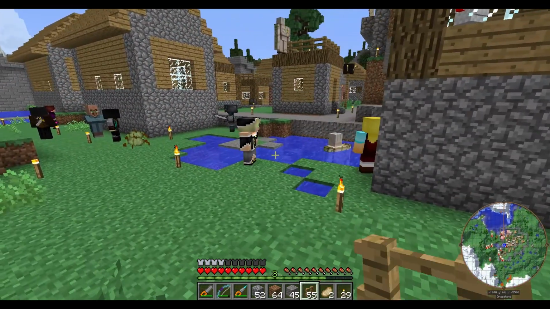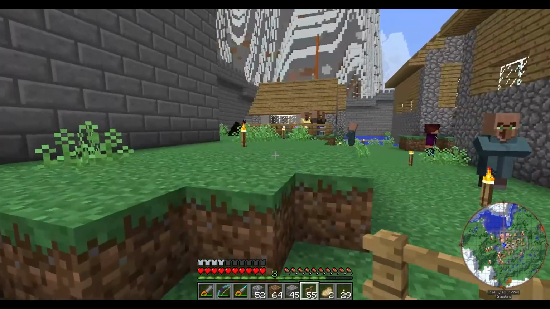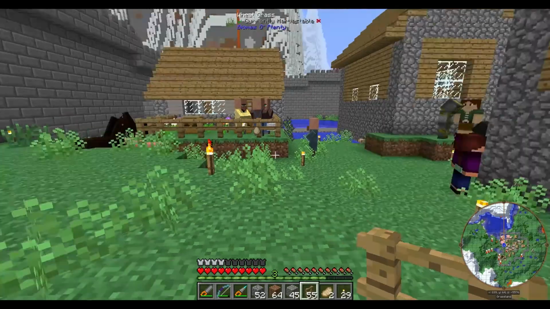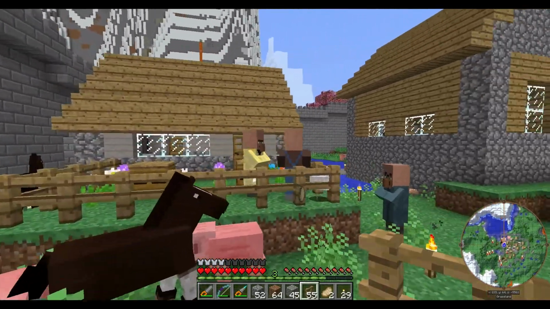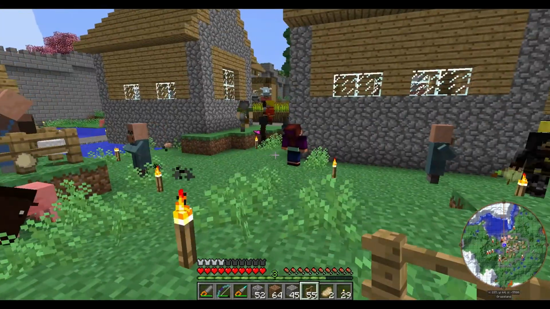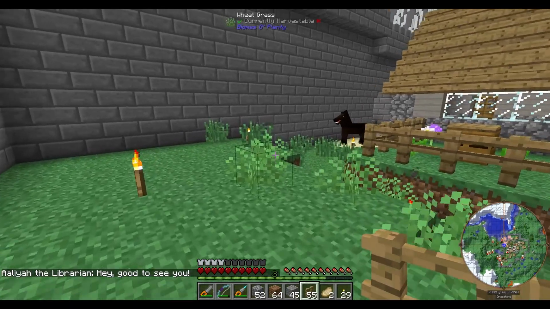I think I'm going to fill in this water here. We've got an iron golem down there. We've actually got quite a few iron golems. There's a lot of villagers, both the modded type of vanilla ones and all these guys from Minecraft Comes Alive.